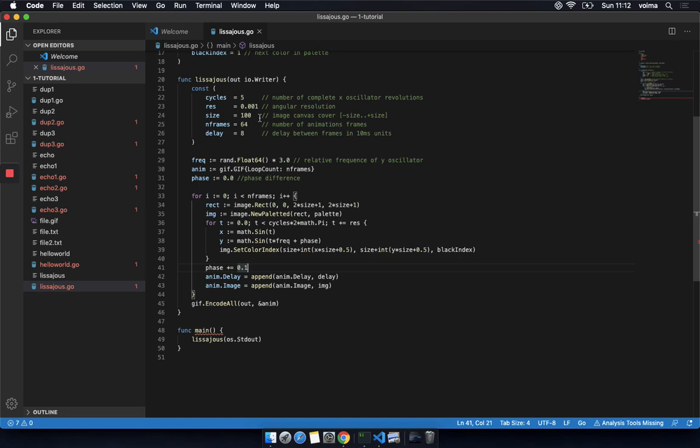Okay. A const declaration. So as you can see, we have created constant variables here. Constant is something that you cannot change during the execution. So cycles is 5. I compile it. It won't change, and the code cannot change its value.